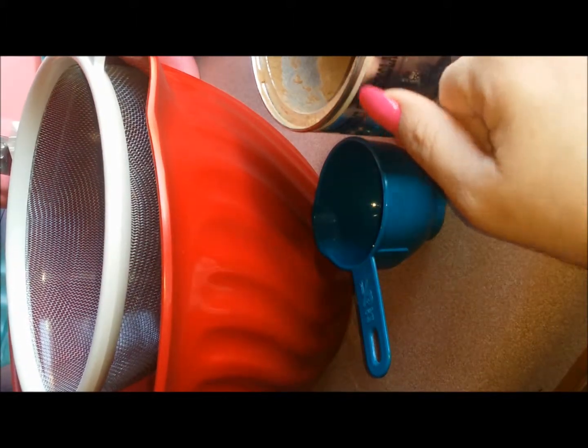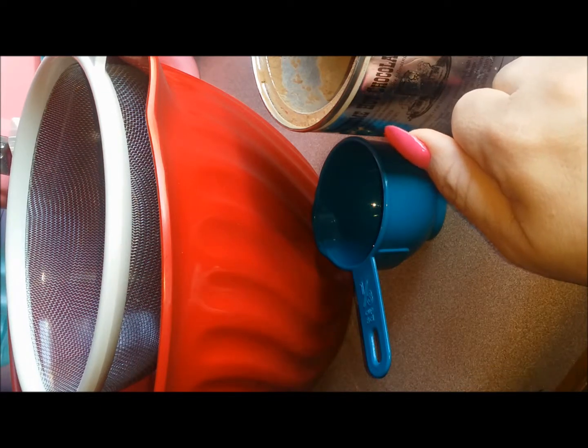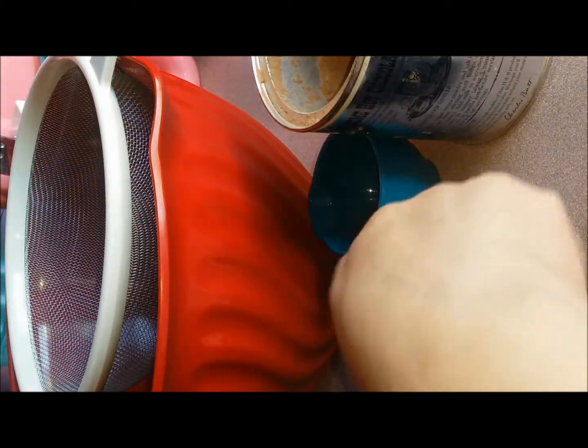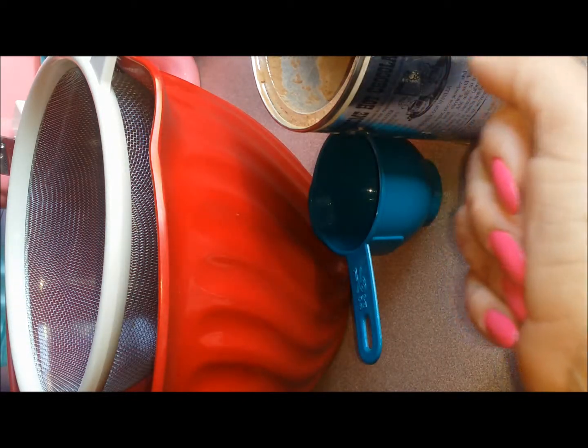I'm also going to do 2/3 cup of cocoa, 3 cups of powdered sugar, 1/3 cup of milk, and a teaspoon vanilla extract. Okay, and I'm just going to combine them all together, mix them with the mixer, and I'll show you the results in just a bit.